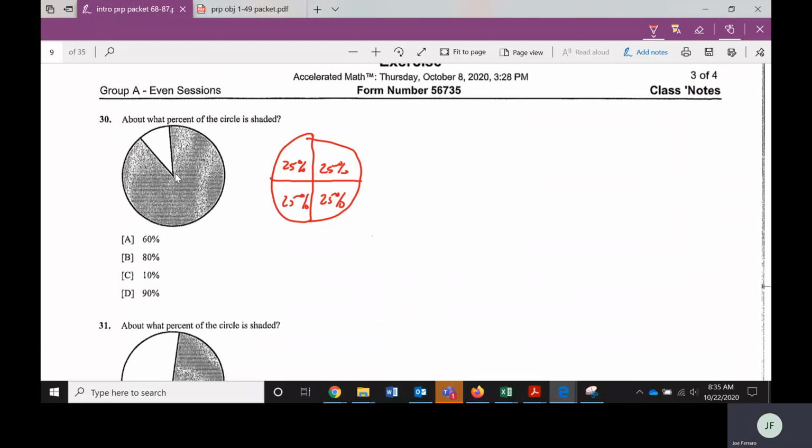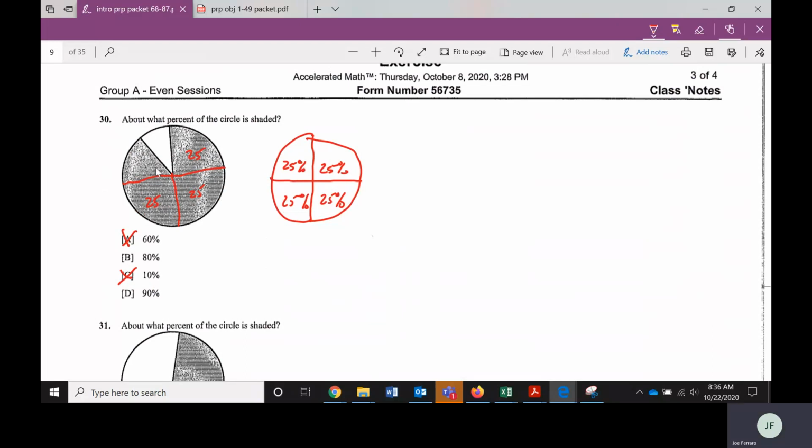If we did that on here, the line's not exactly straight. It's a little tilted, but it would be something like this. So for the shaded region, this is 25, this is 25, this is 25. So that's 75 right there. All 4 together would be 100. Now this looks like it's a little over half of this other section. First of all, it's got to be over 75. So let's cross everything off that's not over 75. So that's out, that's out. Now we're looking between 80 and 90.